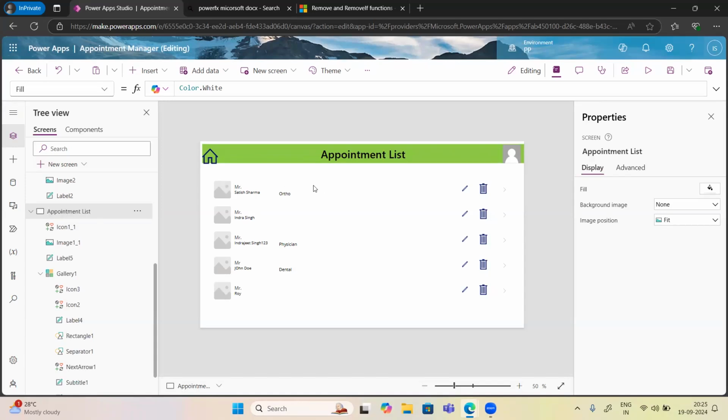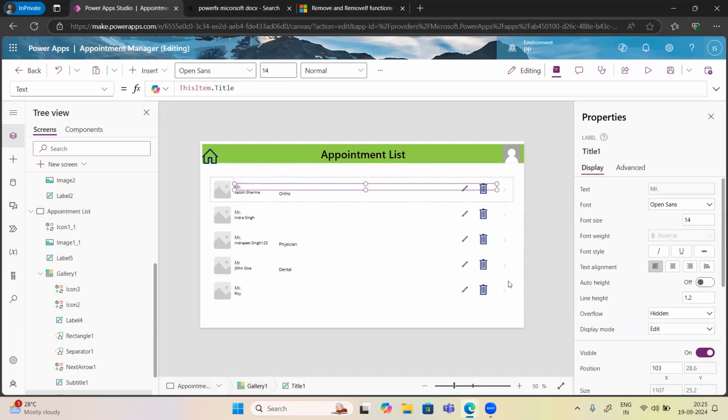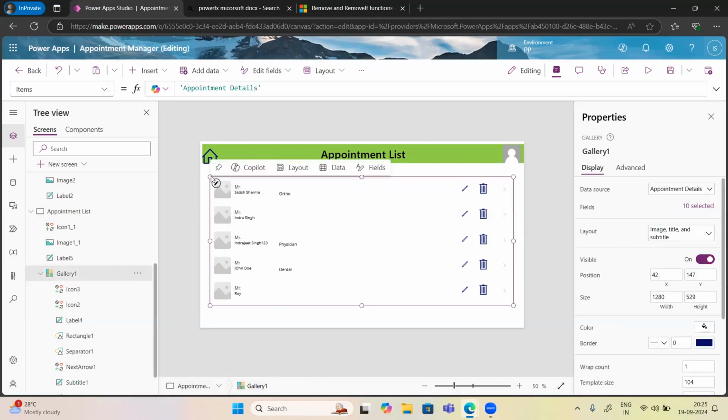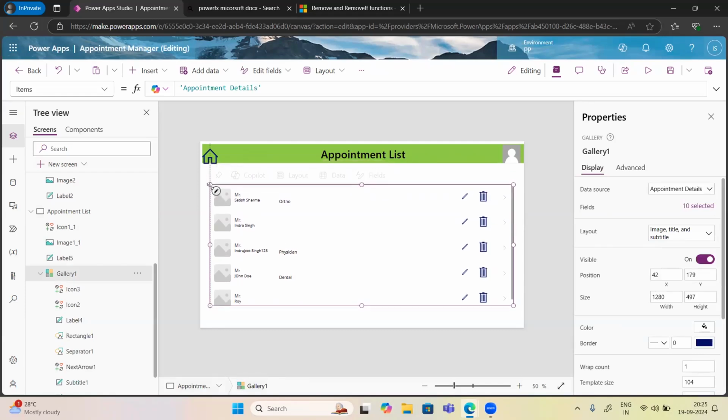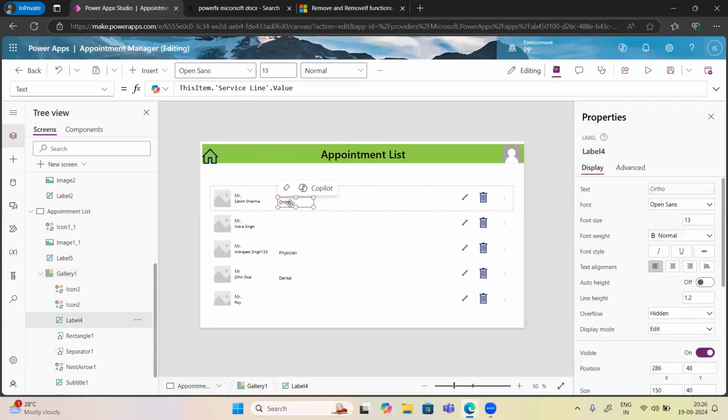For that, we will add the labels directly. Let me show you how to add. We will add it outside the gallery, because if you add it inside the gallery, it becomes a record. Let me show you what will happen if you add the names inside the gallery. If you add it here, it will get added in every row, right? That will not look good. How many of you got it? Yeah, got it. Right. So in that case, we will do a workaround.